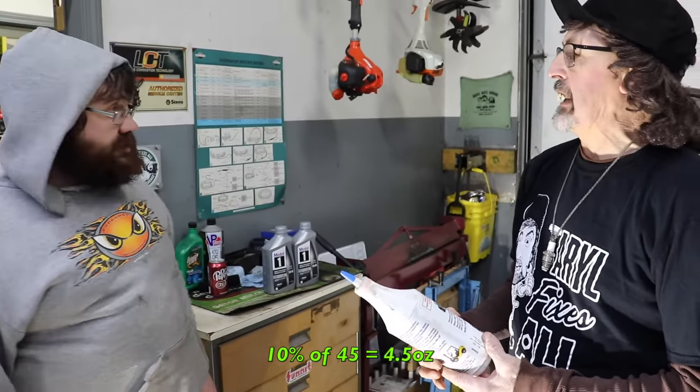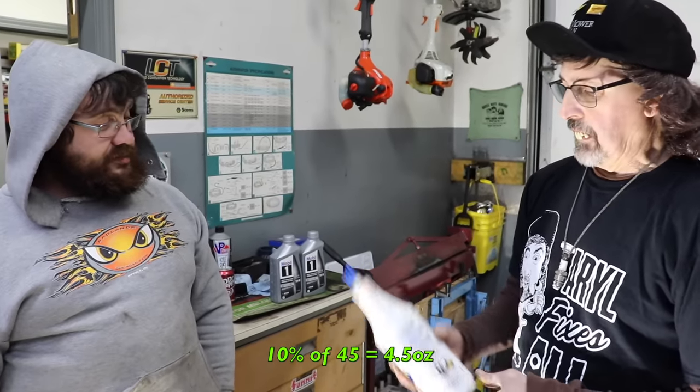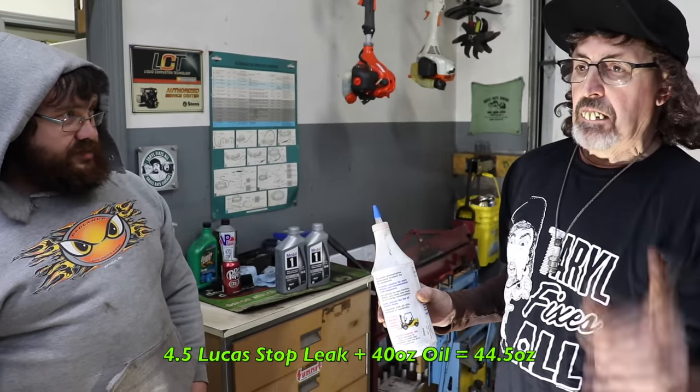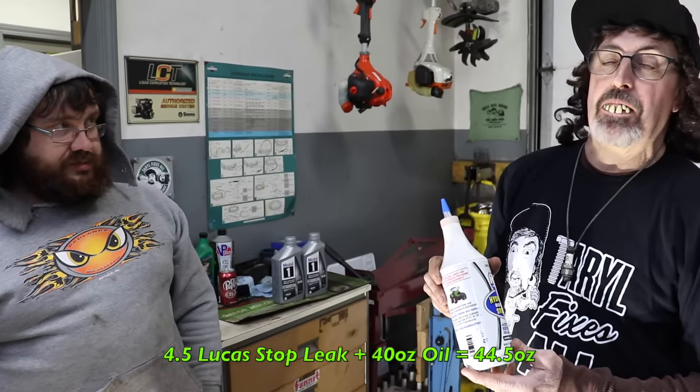10% of 45 ounces would be 4.5 ounces. So we'll put 4.5 ounces of this and 40 ounces of oil, and that'll bring us to 44.5 ounces.